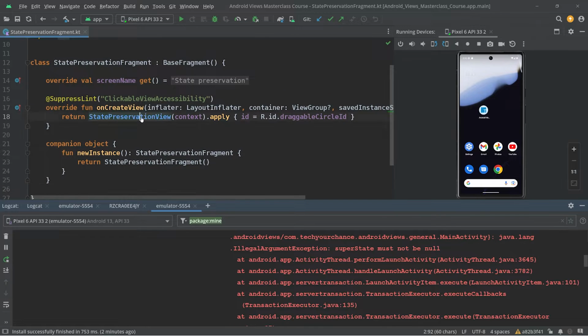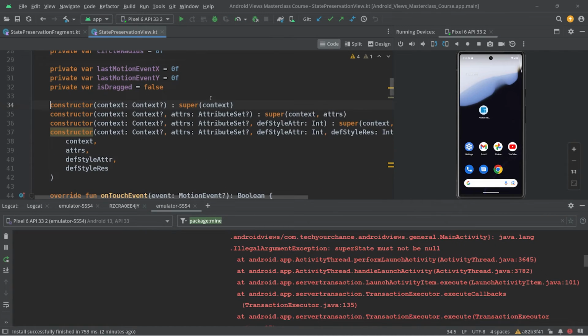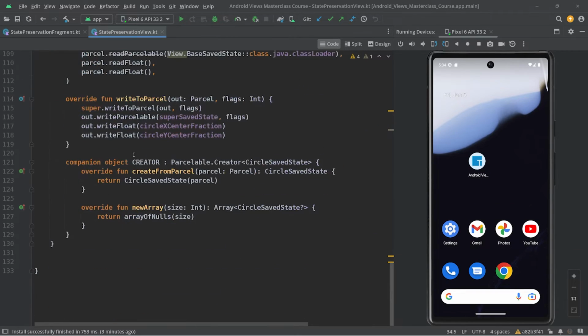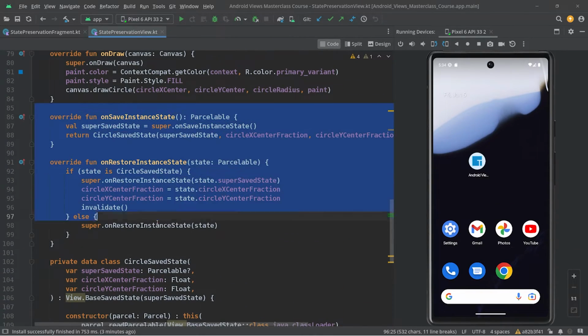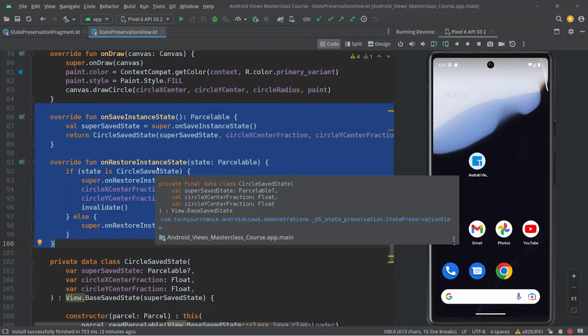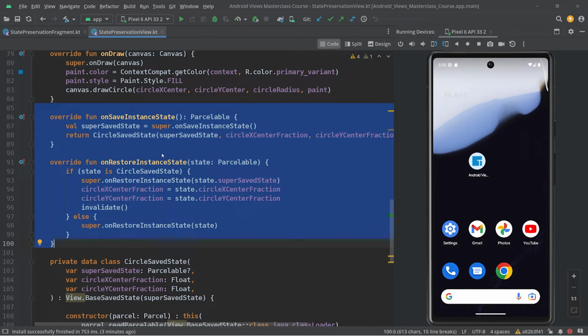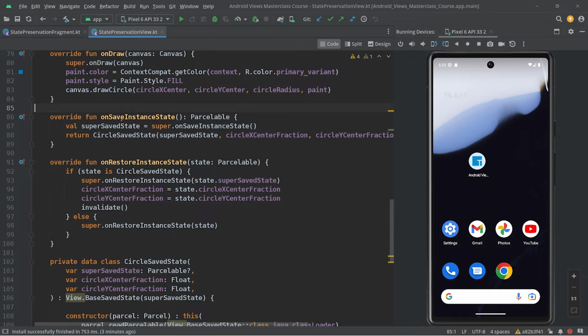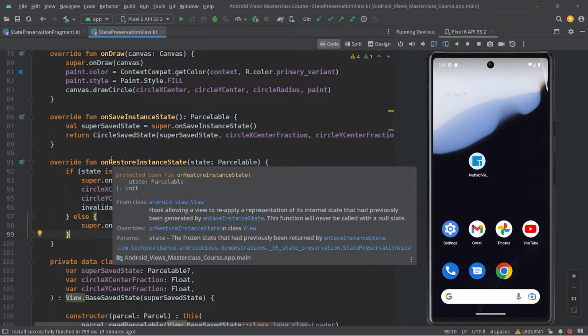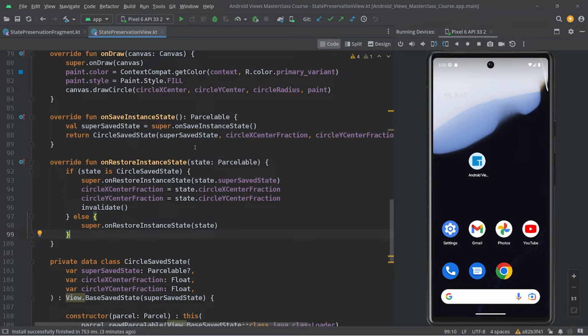Okay, why does this bug happen? Let's get back to this state preservation view. And here I remind you at the bottom, we implemented onSaveInstanceState and onRestoreInstanceState to handle configuration changes. Turns out that basically the same callbacks are used when the app undergoes save and restore. onSaveInstanceState is when you save your state, onRestoreInstanceState is when you restore the state. But due to some differences between save and restore and configuration changes, this bug did not reproduce during config changes, but it did crash the app during save and restore.